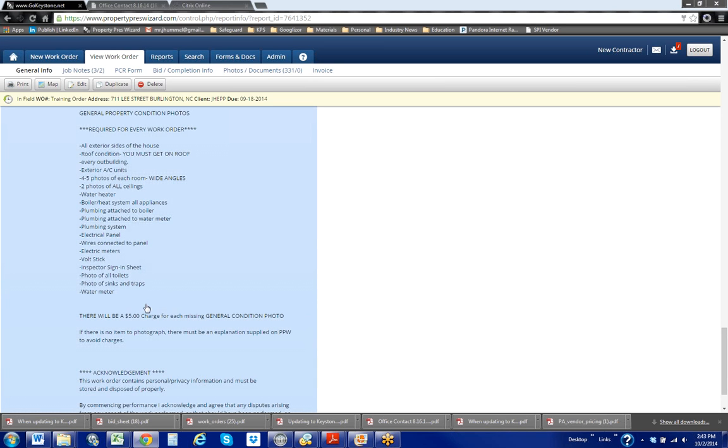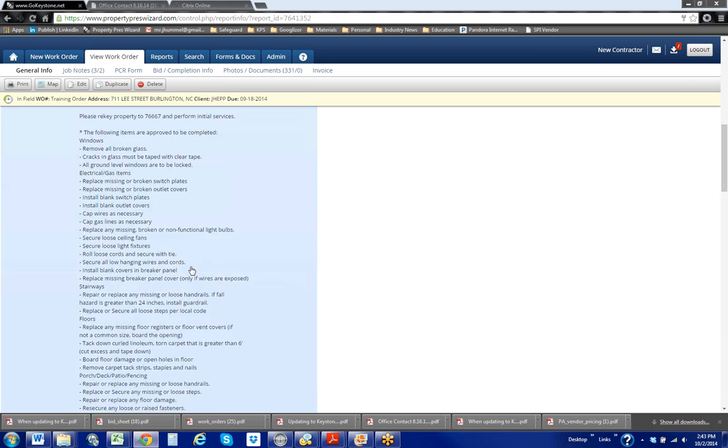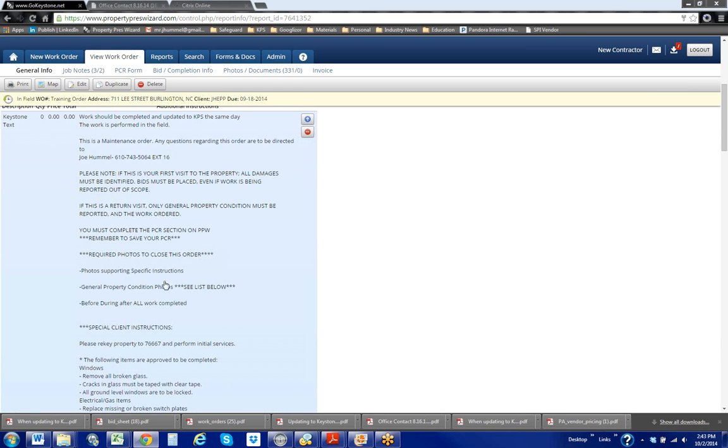If these photos are listed on your work order and you just take them, you're pretty much free and clear of ever having to go back to the property for something, unless it's reported mold and you've only got 2 photos. We want to make sure that you have adequate photos to support your bid and the required photos for us to complete our processing to our client. Every work order is tailored differently to our client, and it gives you the specific instructions that you need to follow.